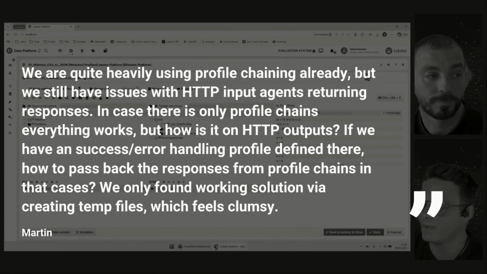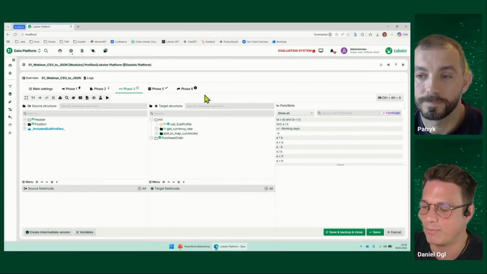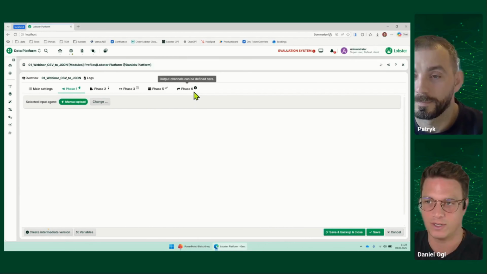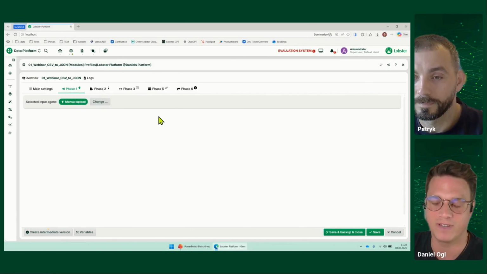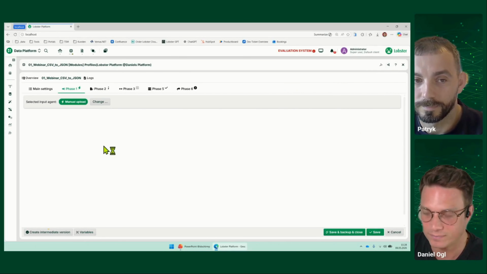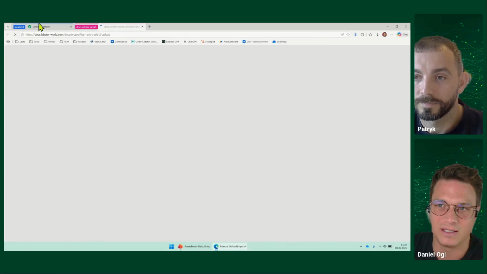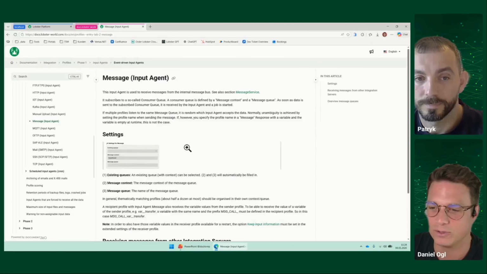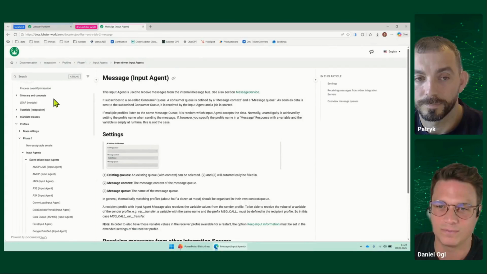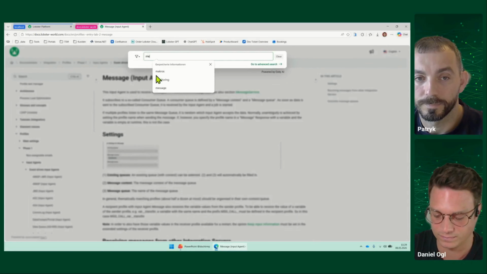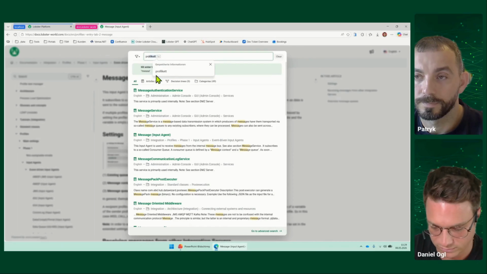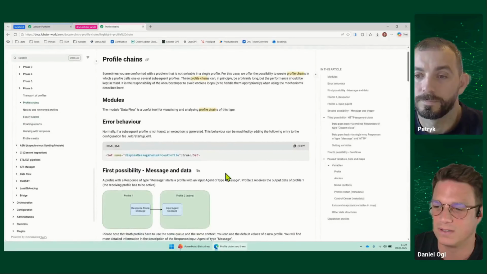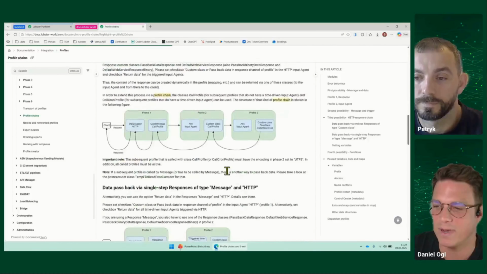All right. So first of all, if you have a profile chain where the input agent, I know in your question it's the output agent, but if you have an input agent with HTTP and you have a profile chain, then there is a little graphic for that, how this is working. I will show that to you. Profile chains: the data will be passed in the chain.